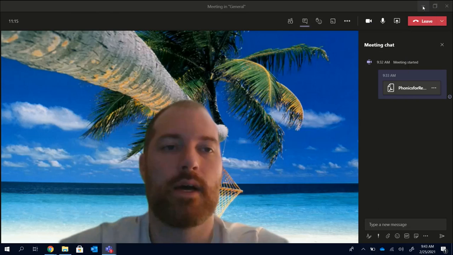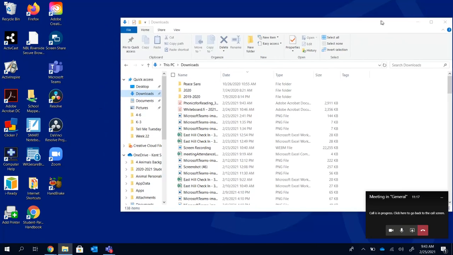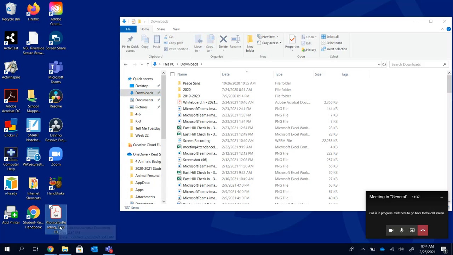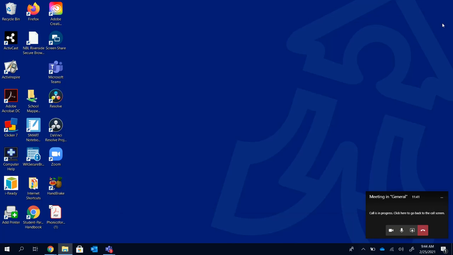So what I'm going to do is lower out of all my other windows, and I'm just going to put it right on my desktop to keep it simple. You can also put it other places on your computer. You just want to make sure you know exactly where you put it so you can always quickly go back and find it. So I'm going to click on the phonics for reading PDF, and while still holding the click, I'm going to drag it over. You'll notice now it's on the desktop, and now we're good to go, which is awesome. So now I'm going to click out the X there.